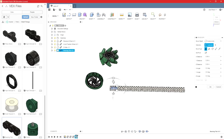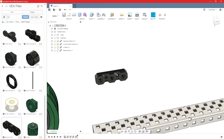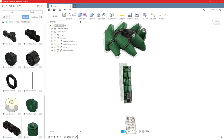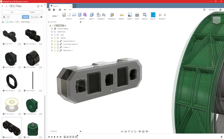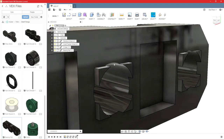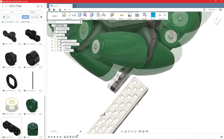And bearings are another part that I like to not break the link on because they're probably never going to change unless we need to, like, sometimes we'll cut one right here and make a two-hole long bearing, but typically I'll just leave those in. We don't need to break the link on everything. So you'll notice that, wow, this is a round hole, and we have a good center point reference for each hole in this. Every hole on the C-channel is not round, and we don't get that kind of reference there.